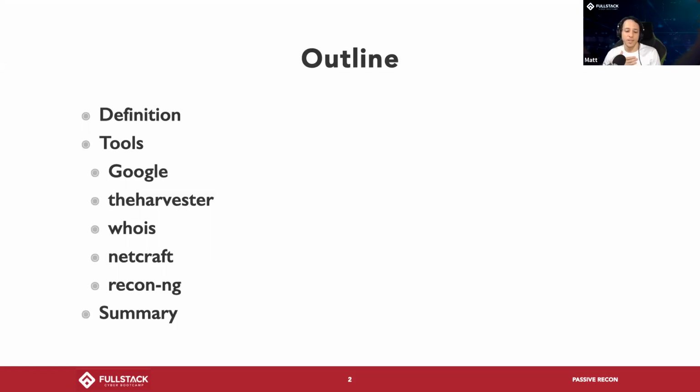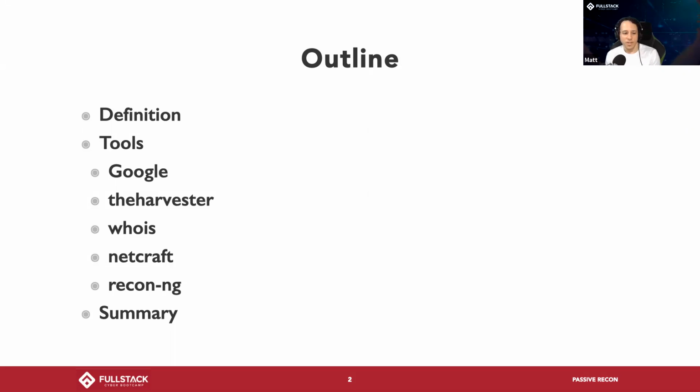My definition right now is going to be that looser one where you can have some normal interactions with your target, just so that we're clear. But there's no right or wrong answer. I think it's important that we're clear on how we're defining things. And I'm saying normal interaction with a website, that's still considered to me to be passive recon.